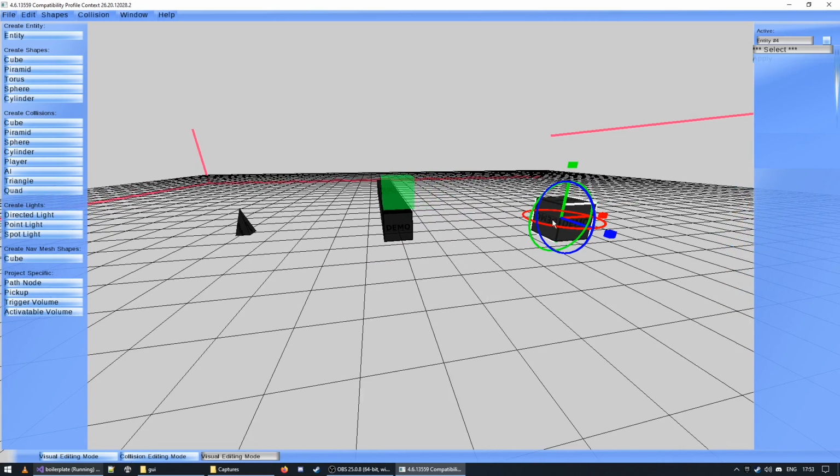Because we now created a component on this entity that's full of path node components, it also automatically added an activate component to it, because now it can basically activate this thing. If we do so, it will start moving directly to this thing because they are linked.